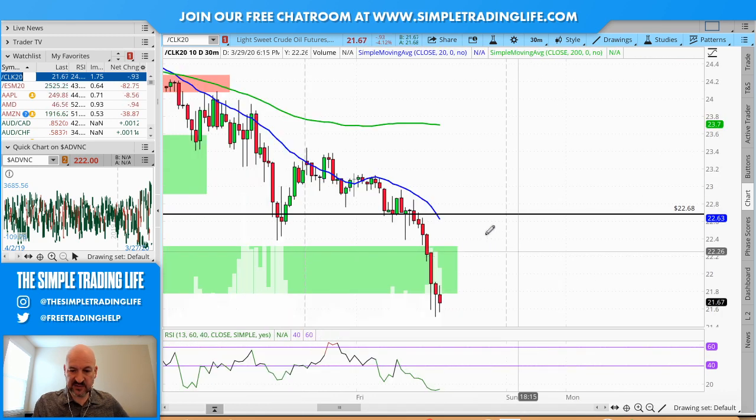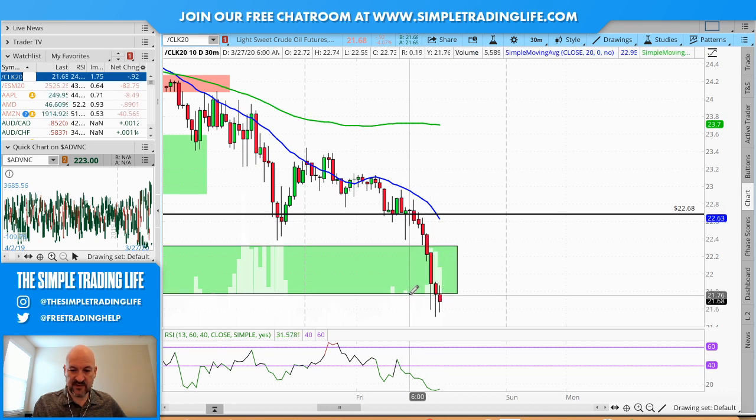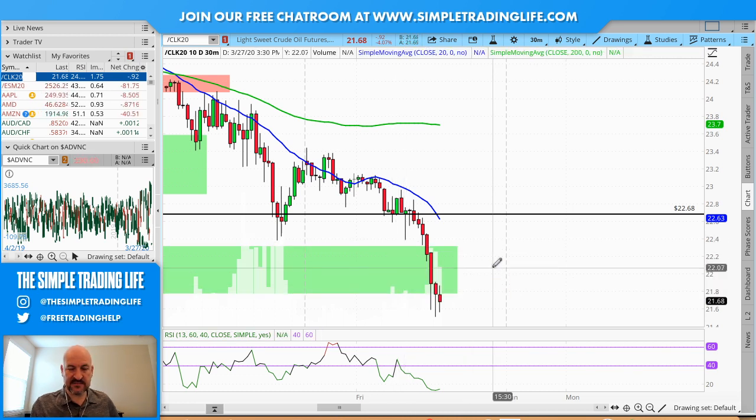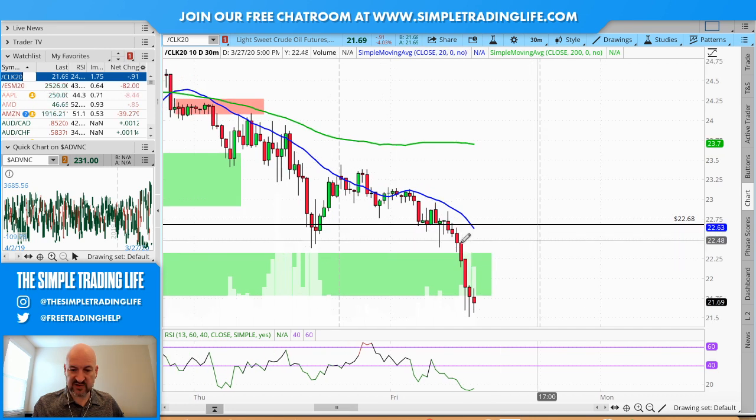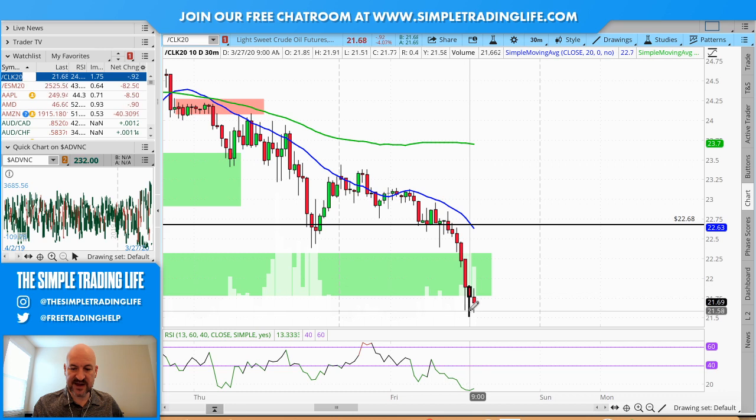All right, and as we can see, oil is continuing to plummet right here. We did catch some support right at our support level there at 2268. You can see the support right in through here. And then it just kind of fell off a cliff, and it's going right through the demand area, which we kind of expected, and those in my premium community know why we expect that. But that's something that is sort of reserved for them, but we sort of expected that it was going to go straight through this demand area.